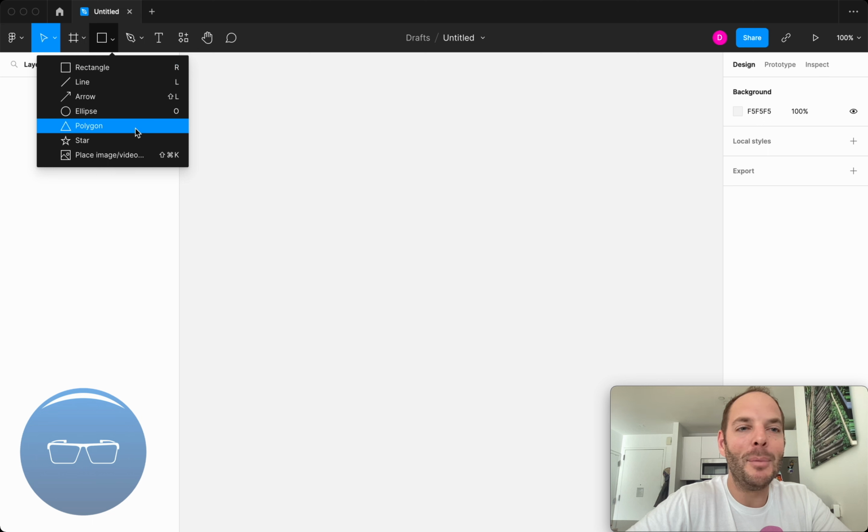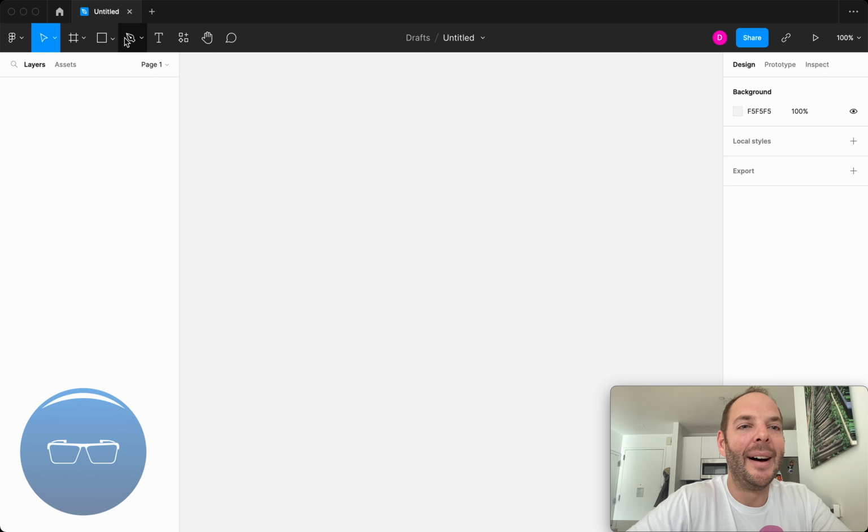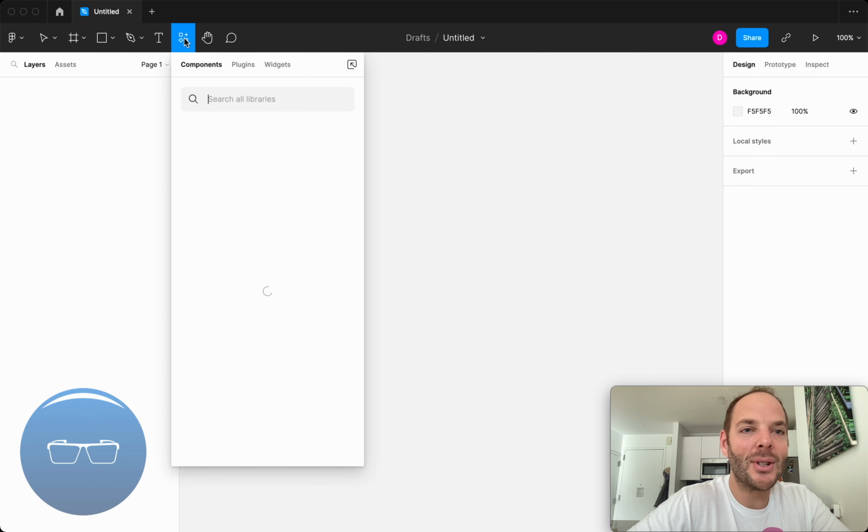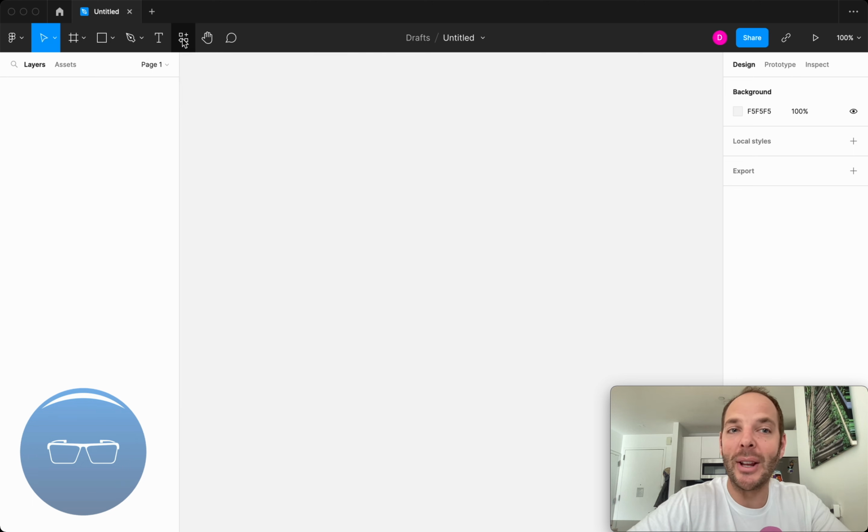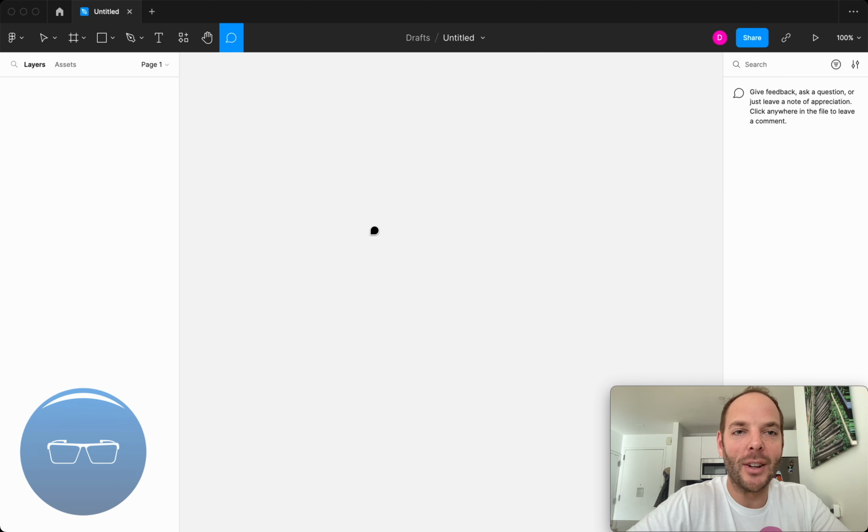We've got the object types. We've got the pen or pencil tool, text, of course, and then components, plugins, and widgets, which we'll get into in a much later, more advanced video. We've got the pan, and then what's going to be very important, the commenting feature.